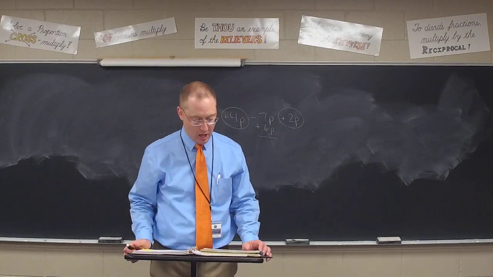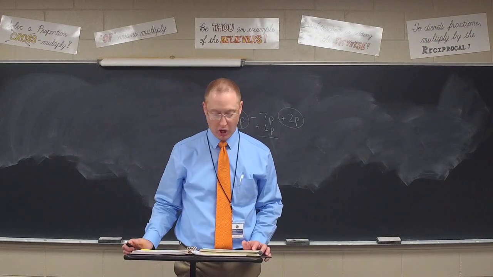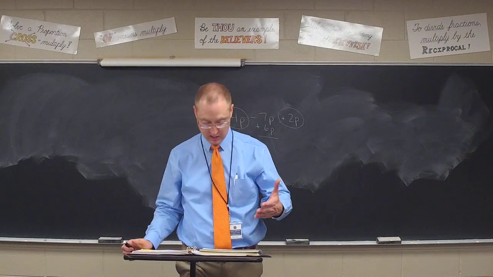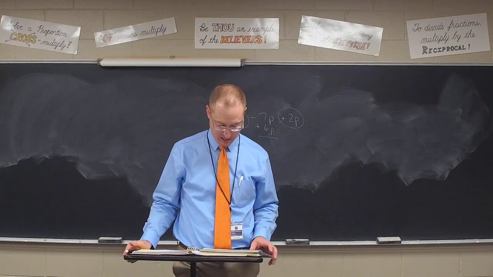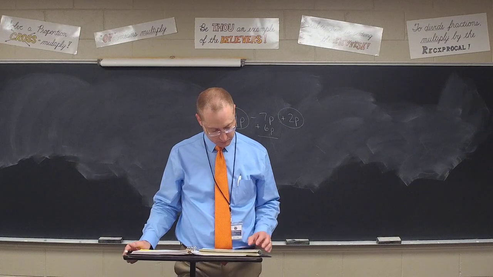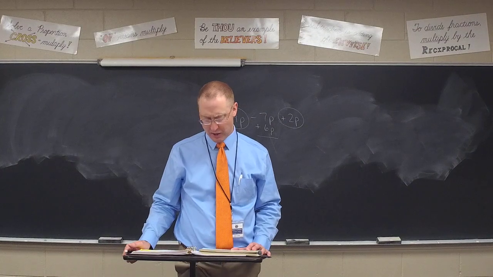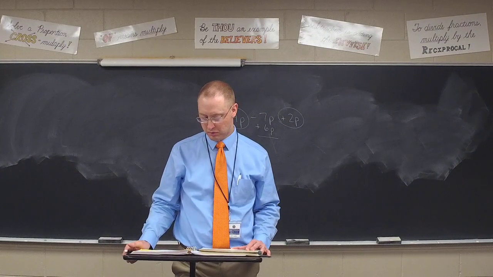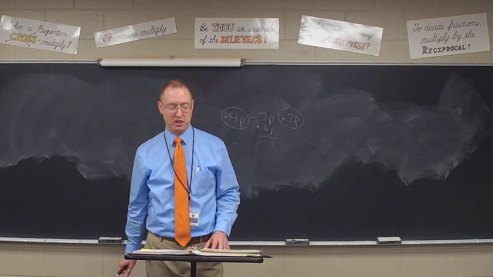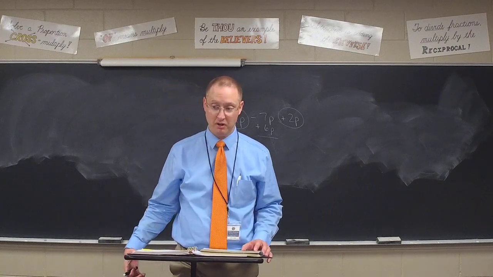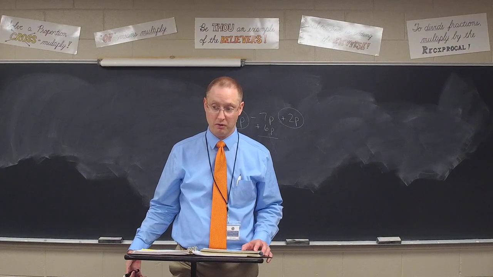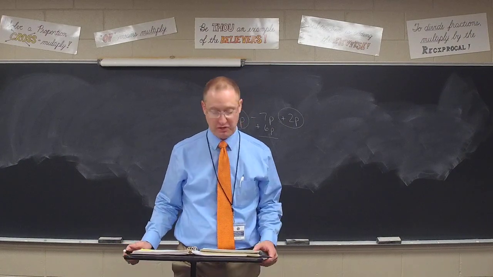Number 7, the p to the firsts are friends, but not the p squared or the 6. So what's our answer on number 7, Ben? 8p squared plus 3p plus 6. Careful, what is 6 minus 2? Your brain was thinking 6 divided by 2 is 3. 6 minus 2 would be 4p. There we go. So 8p squared plus 4p plus 6.